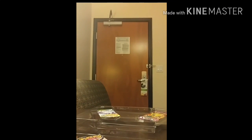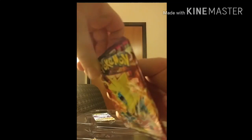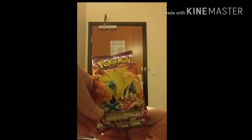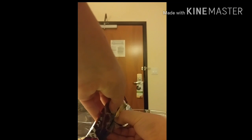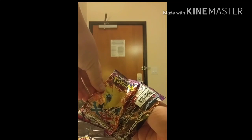Okay, so now we are going to be opening our XY Phantom Forces. See if I can save this pack. It looks savable. Damn it. Open. Frick. What's with all the... I have to open from the bottom now. What's with all that bullshit? I mean, bullcrap. This pack was savable. Yes.